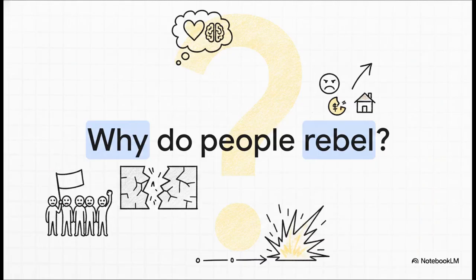Okay, let's dive into this. Why do people rebel? It's the first half of our central question for the entire unit, and I want you to really genuinely think about it for a second. What actually pushes everyday people to risk absolutely everything, stand up, and say, "No more, we're breaking away"? It is a massive, life-altering decision. As we fill out our guided notes today, try to keep that human element front and center. We aren't just memorizing a bunch of old dates here. We're analyzing the very roots of human conflict.